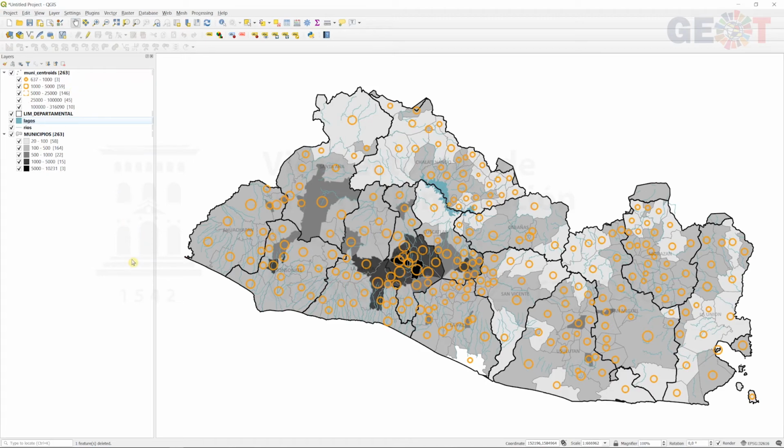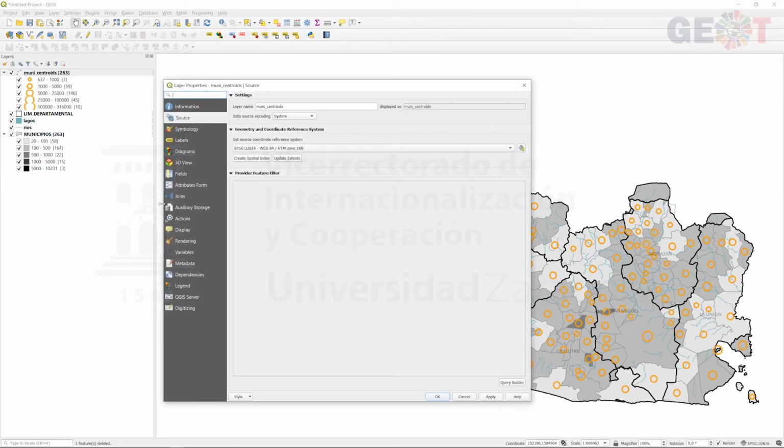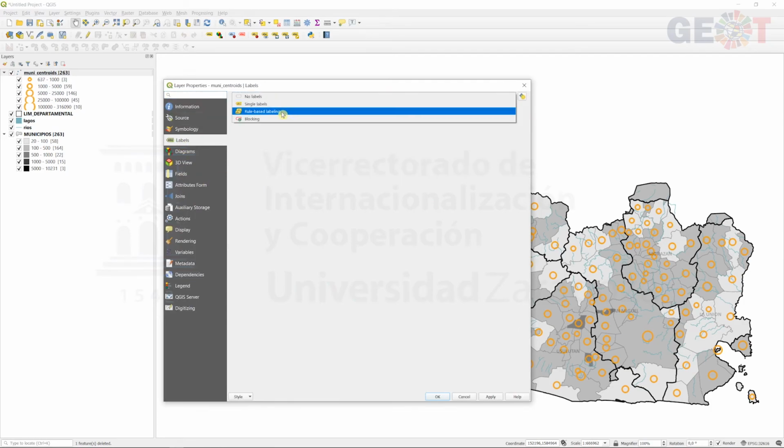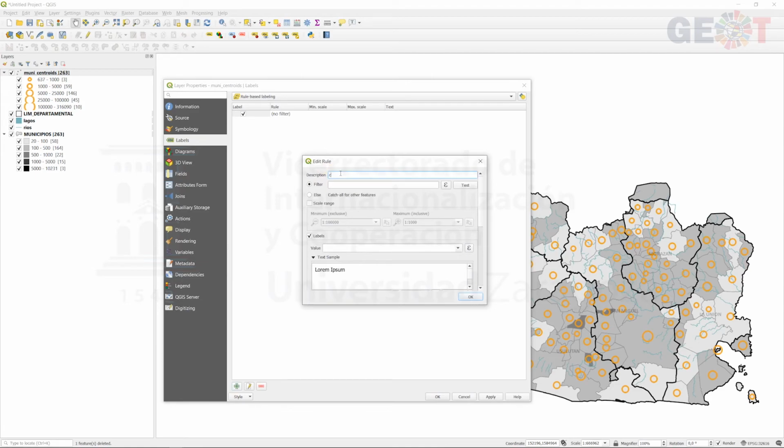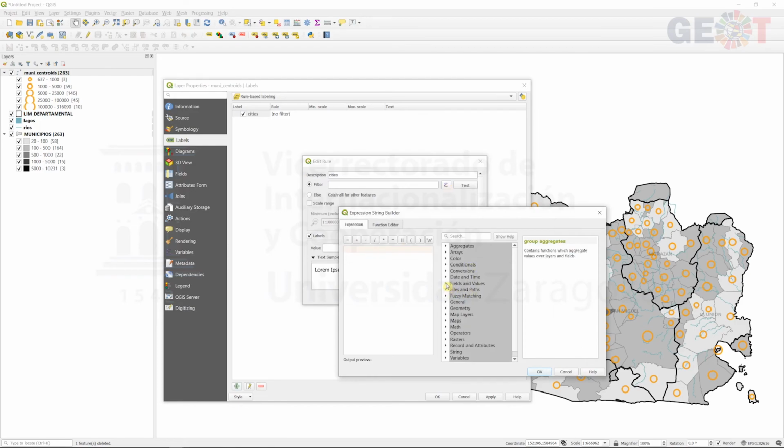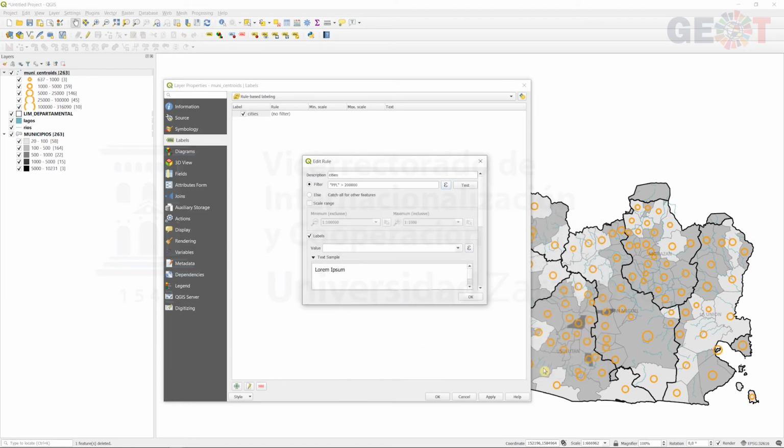Lastly, we need to label the largest municipalities. We enter the tab of Municipalities Labels and select Rule-Based Labeling. We assign a name to the rule and prepare the filter. With the click on the epsilon icon, we enter the selection using SQL. In Fields and Values, we select PPL and write the condition less than 200,000. We confirm and test with the test button, which returns 4 results.